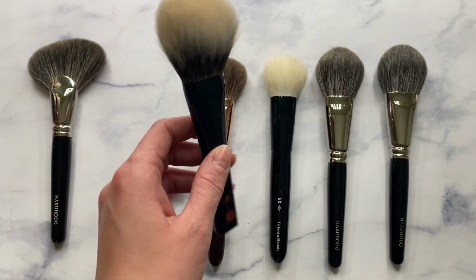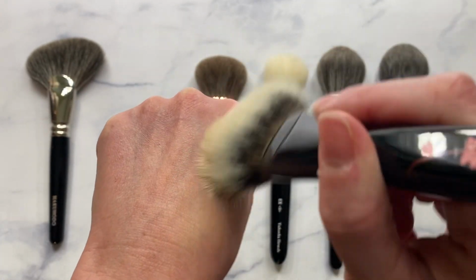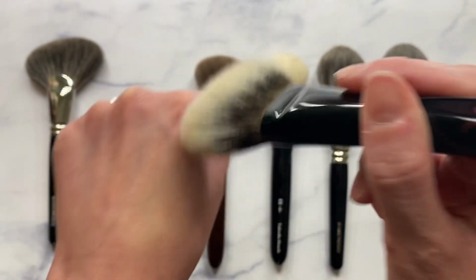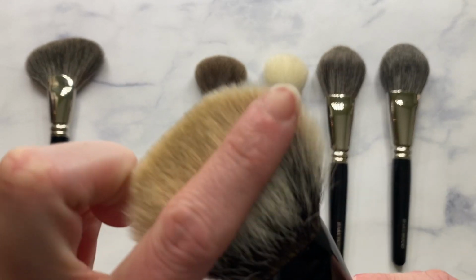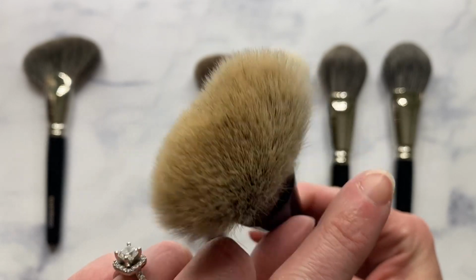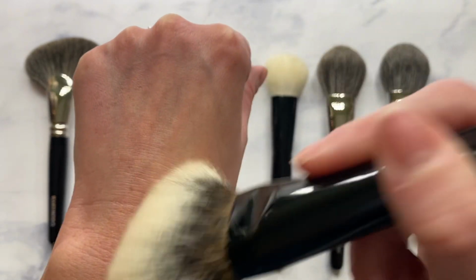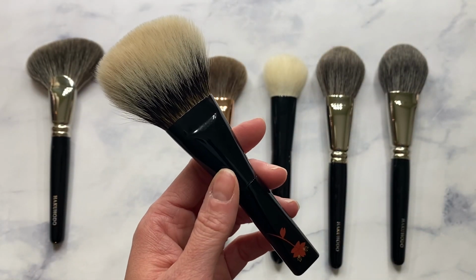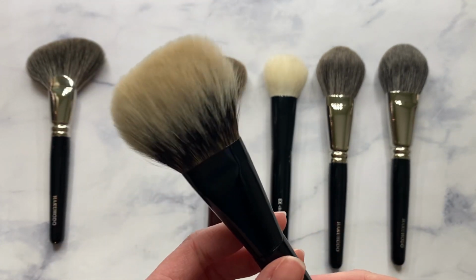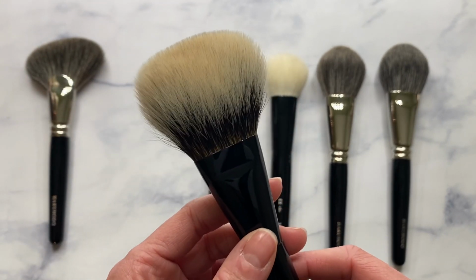I can definitely see the hype behind White Canadian Squirrel, because very similar to the Goat Squirrel Mix, when you go to apply the product, it really blends and diffuses so effortlessly. It bronzes so quickly. It's almost too quick, because I just enjoy the experience of using this brush that I don't even want it to be done, if that makes any sense. I'll just sit here and bronze for what feels like forever because I just love this brush. And it's been laying in my brush drawer, so normally it looks even fluffier. You can see on this side where it's been laying flat, but honestly, it is just beautiful.